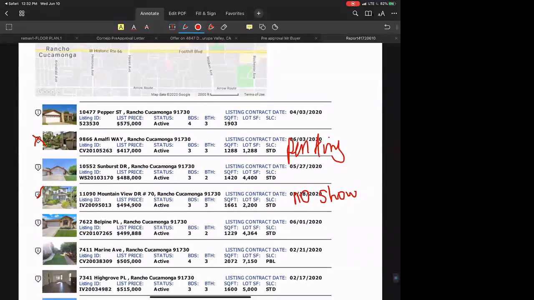And the reason why too, you could go back and redo your whole showings and remove these properties. But I'm telling you, I don't personally like to do that, because just as Jessica and I were talking about, homes fall out of escrow.